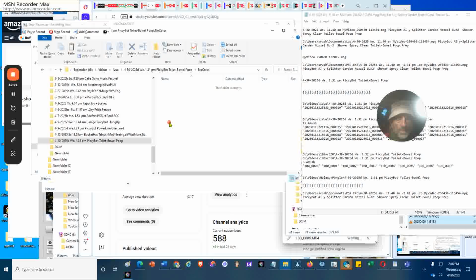Then copy the path of no color to the clipboard buffer, then paste it into my notepad. And then file save.